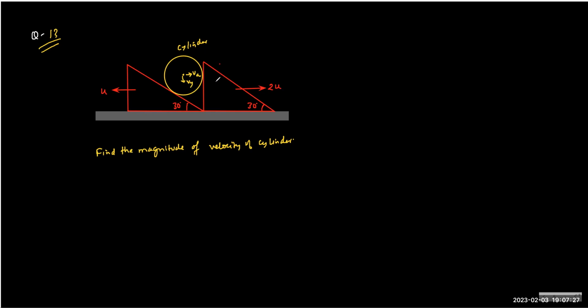And Vx we can determine directly because at the right contact, this is the common normal, right? And this surface is running away at a speed of u. So to maintain the contact, Vx must be this, this is the right equation. Now you have to write here also. Look, this is another common normal. And for that, you have to draw the diagram first. So this is your Vy, this is your Vx.